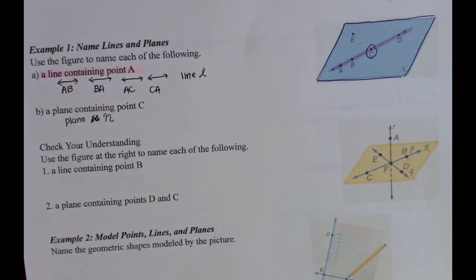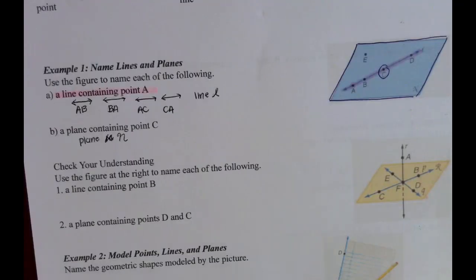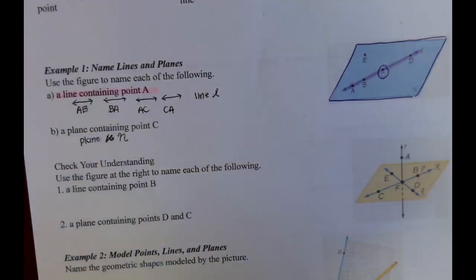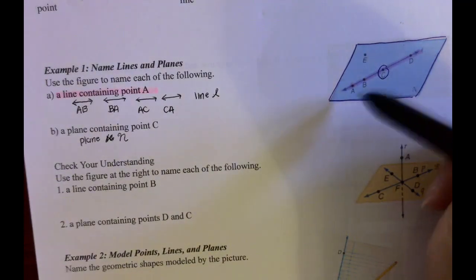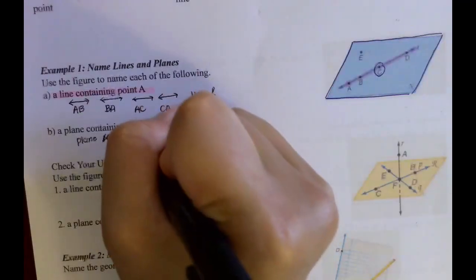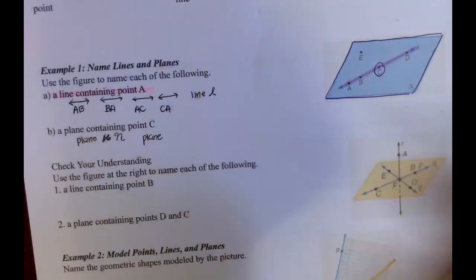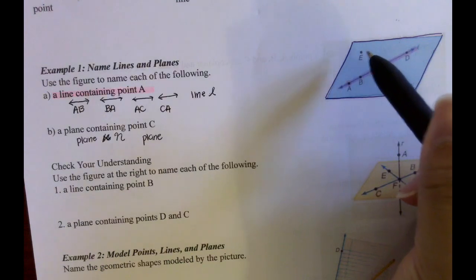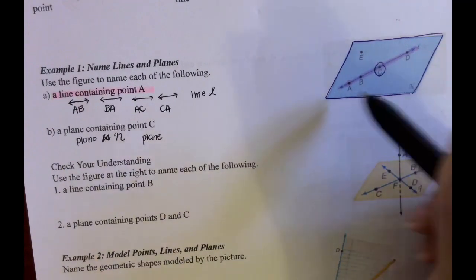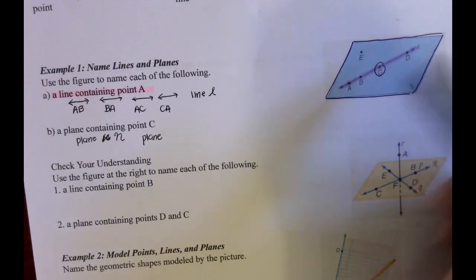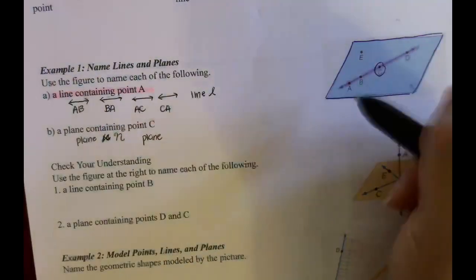Plane N. Or you can name a plane by 3 points on the plane, but they cannot be on the same line. So you cannot call this plane ABC because they are all on the same line. Instead, the only labeled point that isn't on the line is E. Somewhere in your name you're going to have to use E because the rest of them are all collinear. So something like ACE.